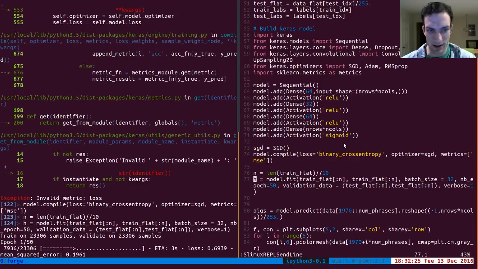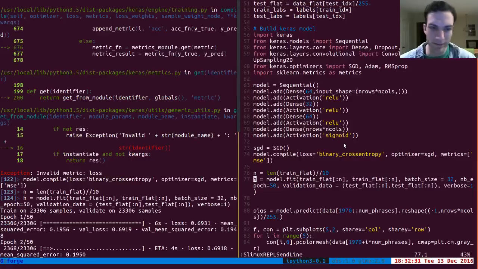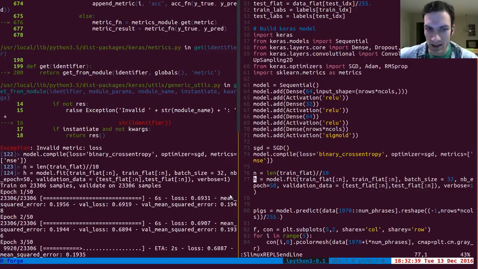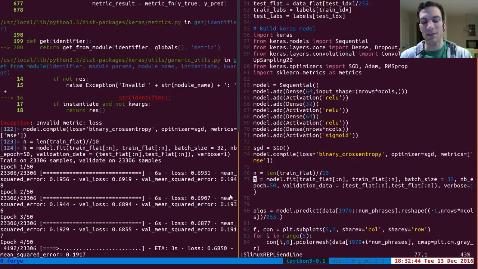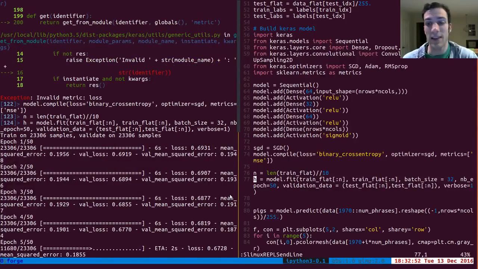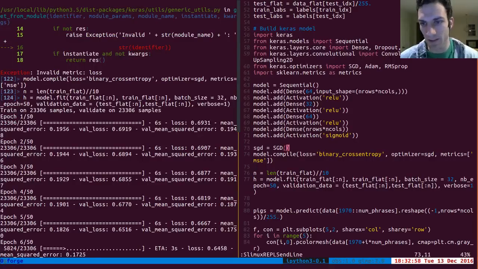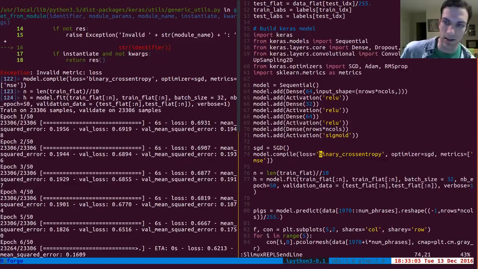I kind of like the binary cross entropy concept. It's going from between 0 and 1, but it doesn't really make that big a difference, I don't think. Validation mean squared error. But inherently, that's really the only thing we have to compare the model to itself. You say you've got this input image, you can overlay the image that we have right there, and you say, all right, how similar are these two images? Because ideally, you want to get the exact same thing back out. So you could switch it up to mean squared error. There's nothing inherently wrong with that. We might do that here in a second.